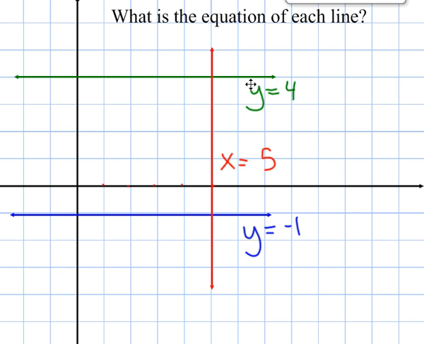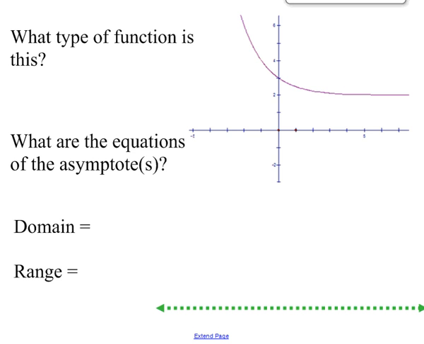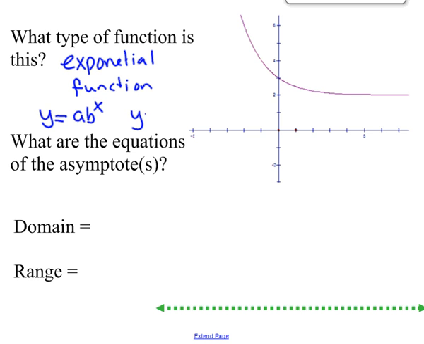So I'm going to look at some graphs that have asymptotes. One of the first ones is this shape here. When you're looking at your parent functions, hopefully this jogs the memory of what this is called. This is an exponential function. e to the x is my favorite exponential function, or 10 to the x, 3 to the x, any of those are all considered exponential functions. You might be used to seeing a b to the x, you might be used to seeing y equals e to the x. Those are all examples of exponential functions.